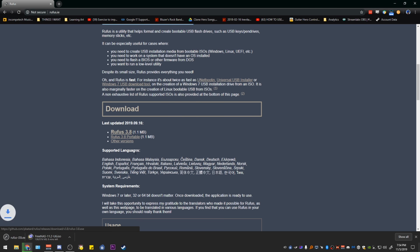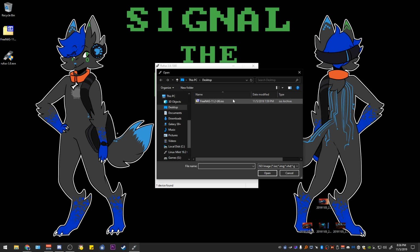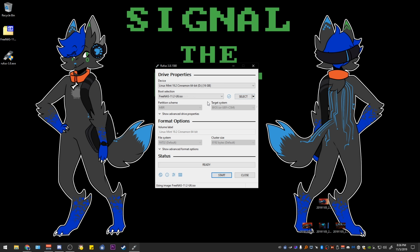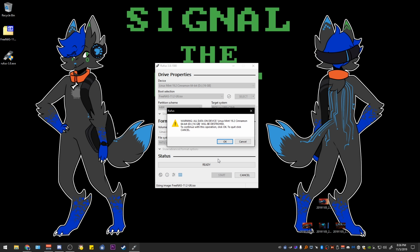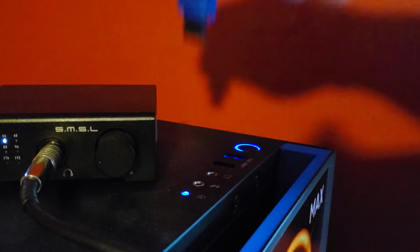With our FreeNAS ISO and Rufus downloaded, let's go ahead and open Rufus. Select your flash drive from the Devices dropdown, then click Select, locate your ISO and double-click it, then hit Start, then OK. When it is done, it will say Ready with a green bar. Once it is done, just hit Close and unplug your flash drive.